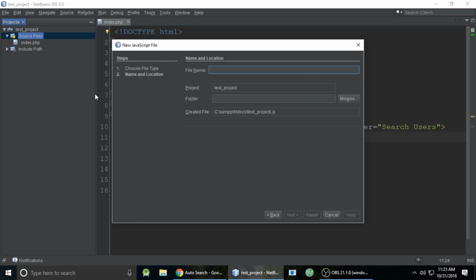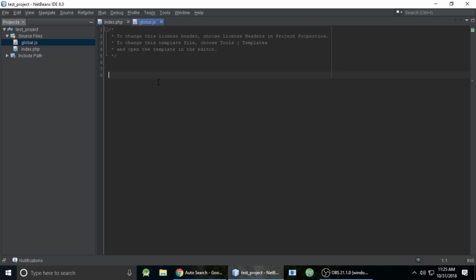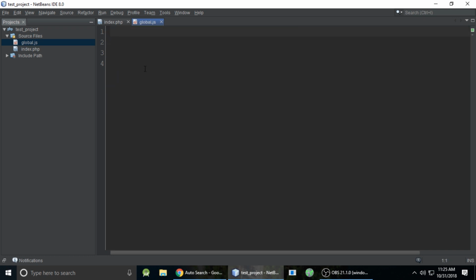I am giving global.js. Just type it, global.js. So here is my global.js file. Here I will write a code for auto search.